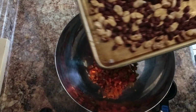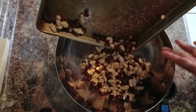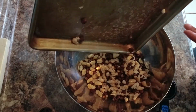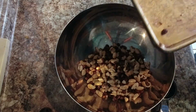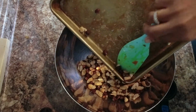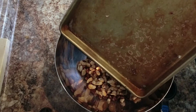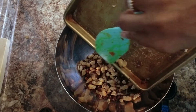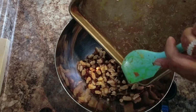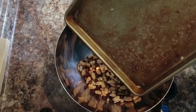So these are beans out of the oven, and as I said before, I'm using white beans and black beans, and putting them in the oven just allows them to dry out a little bit so they're not so wet, and it's going to give us a really nice texture to our veggie burgers. So I'm transferring all of these beans into the bowl with the seasonings that we cooked earlier, and then we're going to add the other ingredients to get it all together.